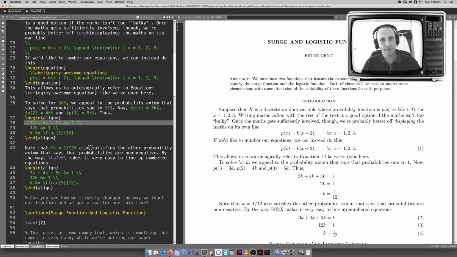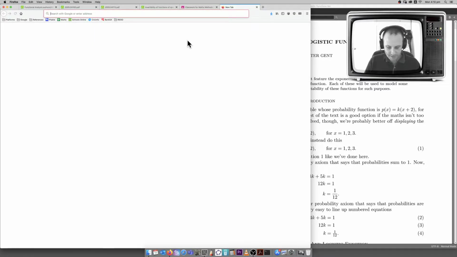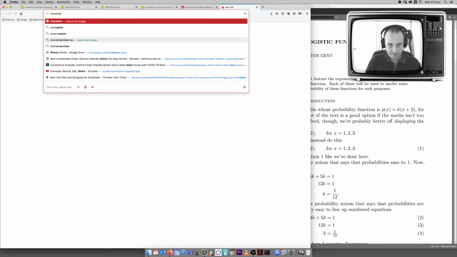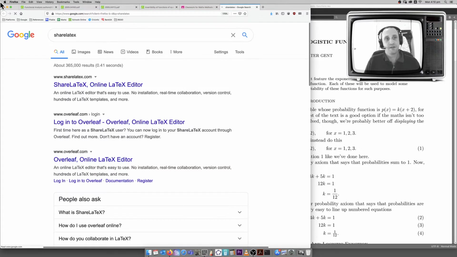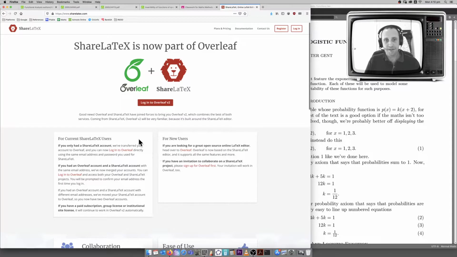Anyway, you can keep these starting materials, and then you can change them as you see fit. You don't need to memorize all of this stuff. You can just change them. There's obviously a lot of great resources on the internet as well. So if we go to ShareLaTeX, for example, that's a good one. You'll find lots of info about how to put your stuff together.